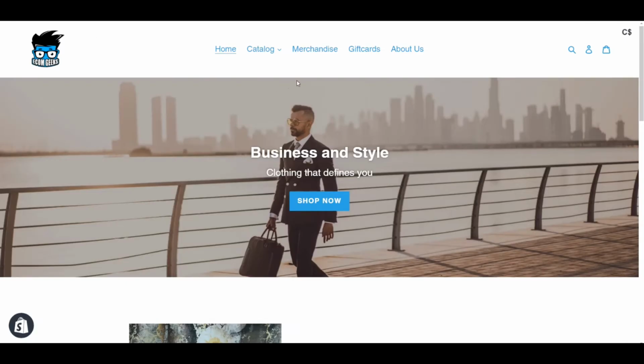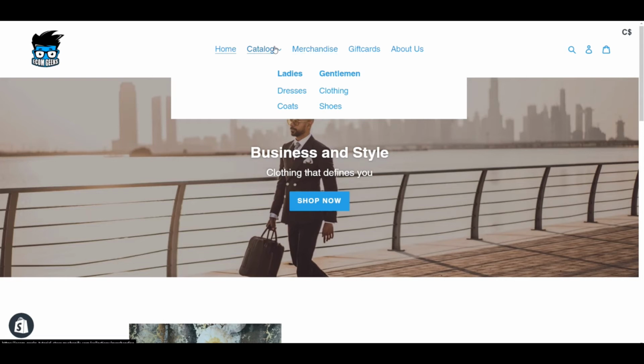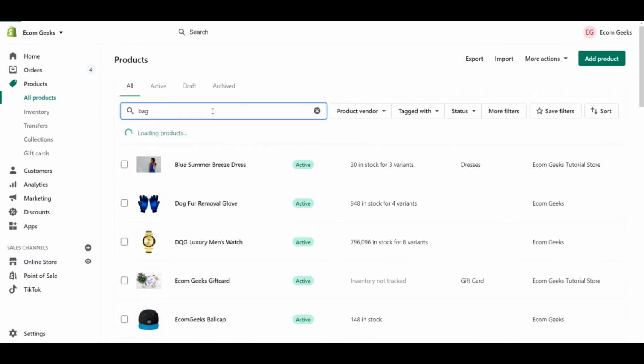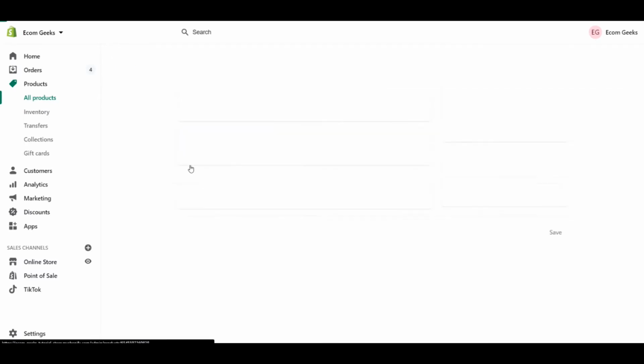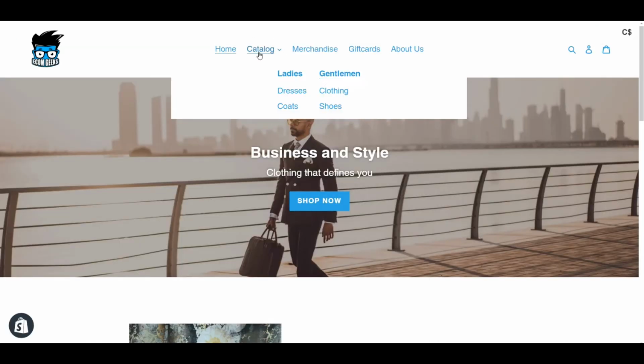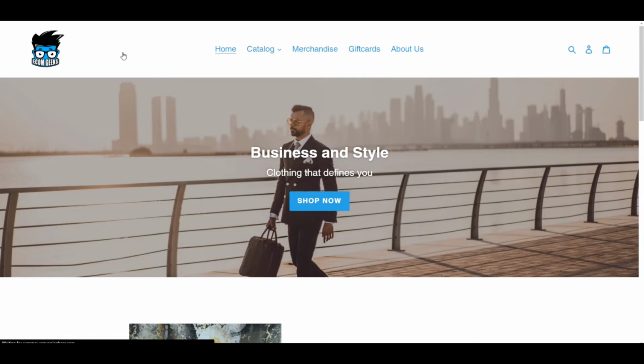For example, let's say we have our catalog here, we have ladies wear. Let's say that we also had some ladies bags here. So if we look at our back end, we actually do have some bags here. So this bag here could both be in the ladies collection, as well as, for instance, if I had an accessories collection, which we're going to get into, then it could also go in the accessories collection at the same time. There's no issue there.